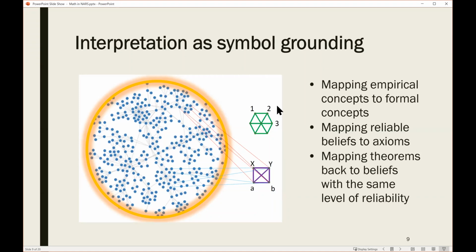On the other hand, you see that the frames I draw here are kind of floating above this network, which is what I call a formal model. You need to give this model an interpretation, which is the thin line I draw here. By mapping them into the corresponding relations, I can say, okay, for this given situation, I can take my empirical concepts as the abstract concepts in this model.